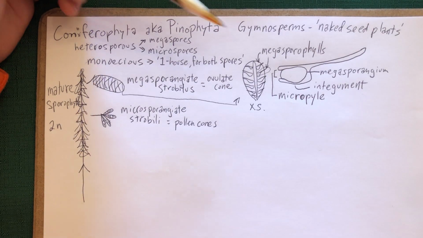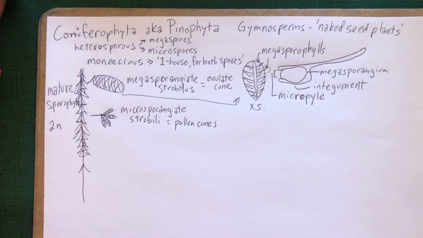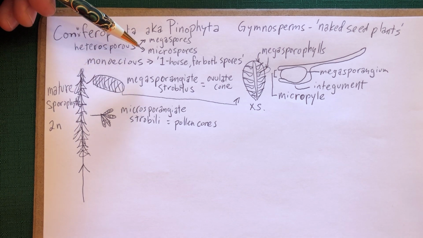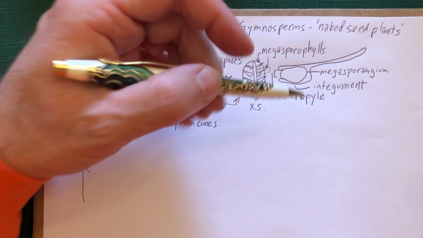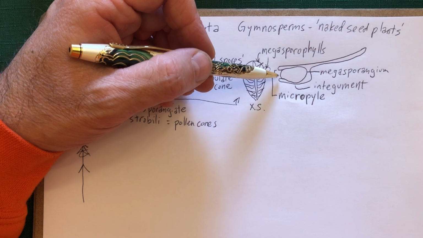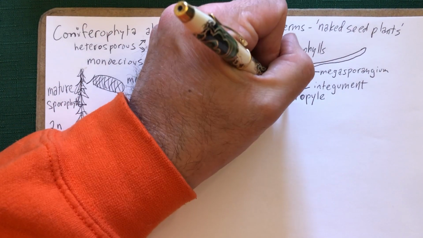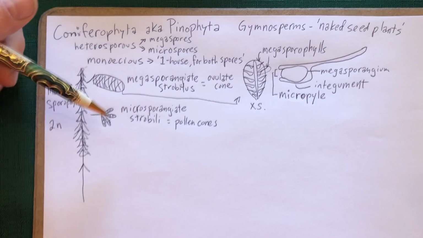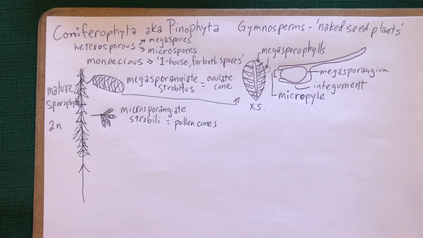Now, pretty much everything with the Megasporangia strobilus is referred to as mega something. It's kind of like Batman. Everything Batman owns kind of has his own brand on it, like the Batmobile and the Batcopter and the Batarang and so on and so forth. So with the Megasporangia strobilus, pretty much everything that's associated with it is mega, except for this one little thing, this gap here in the integument called the micropyle. That's the one micro thing that we're not going to find associated with the Microsporangia strobili and all that good stuff.